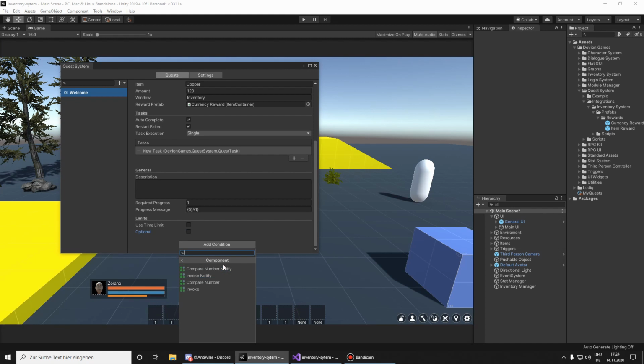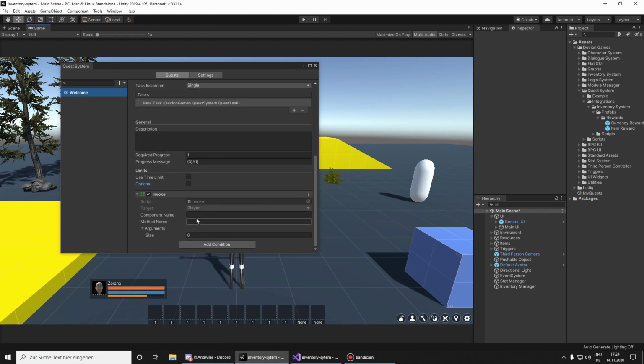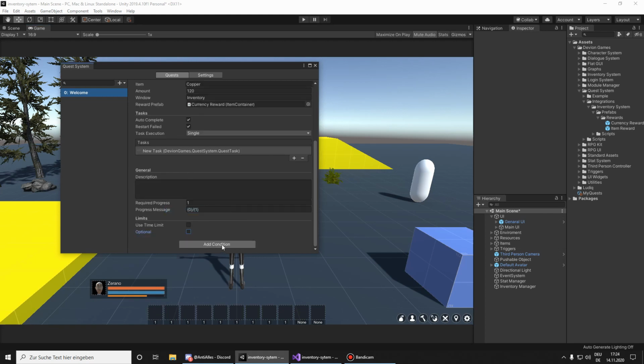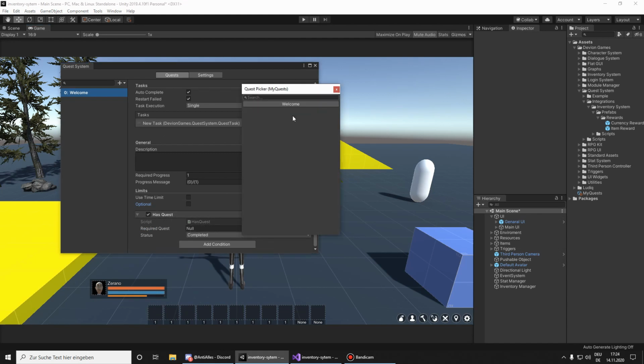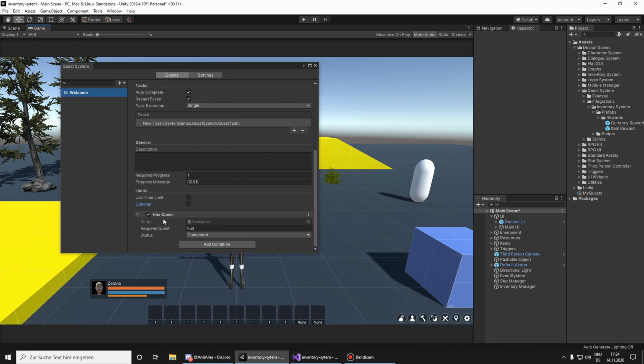For example, you can invoke a method on your player that returns a boolean, and check for a custom condition if we can start the quest. Or you can also use the included has quest, so if the player has already a quest completed or not.